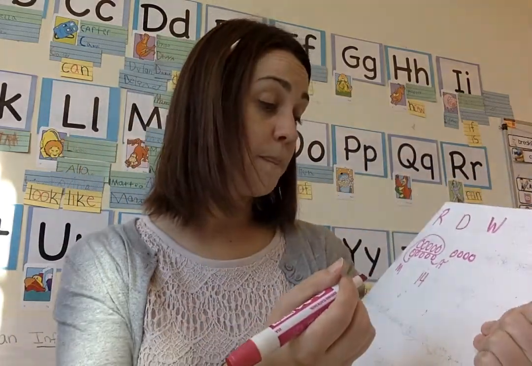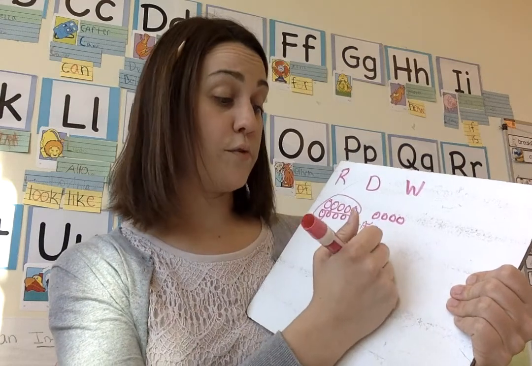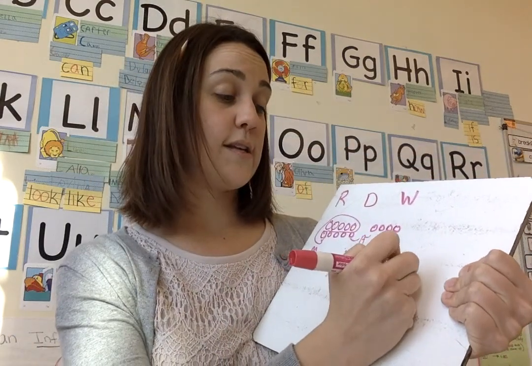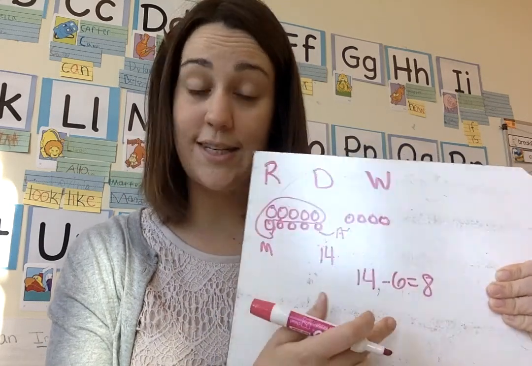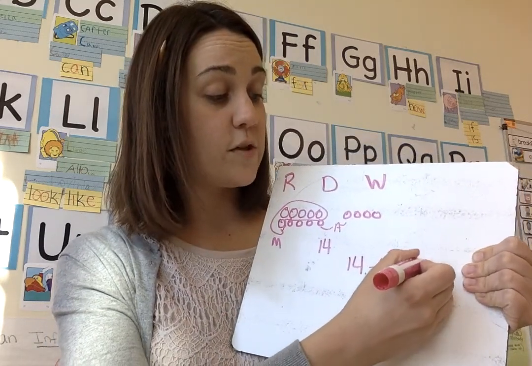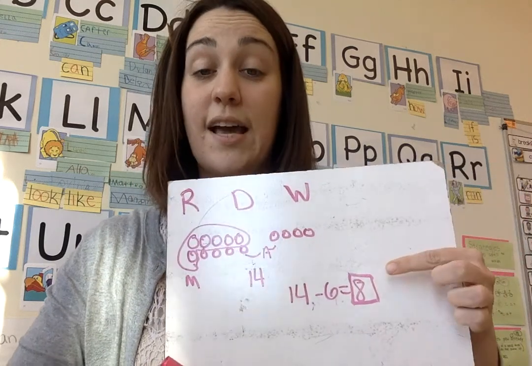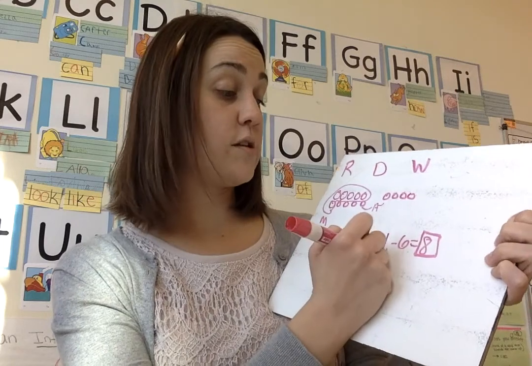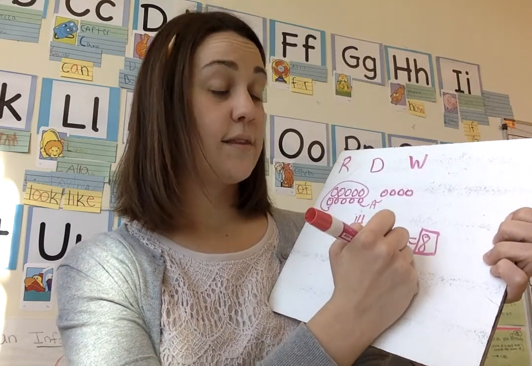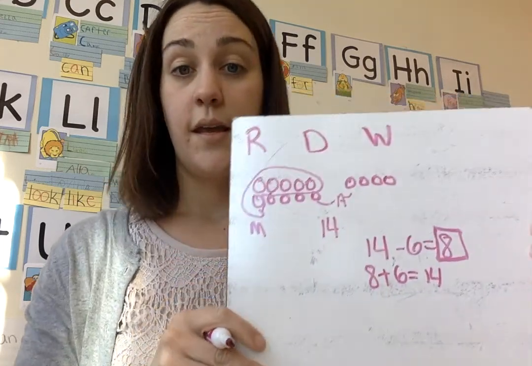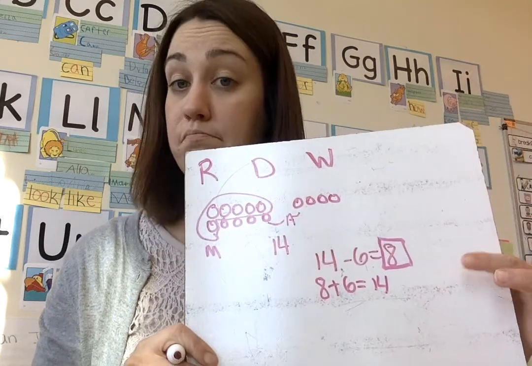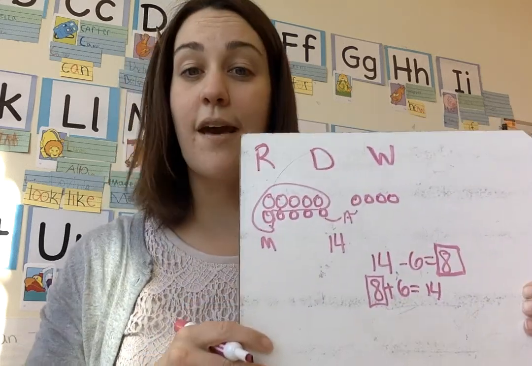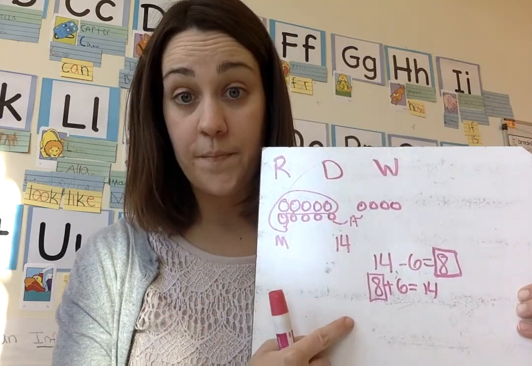So now they need a number sentence. They can do 14 minus the 6 that Michael picked is the same as 8, meaning that Anastasia picked 8. I also encourage them to put a box around it to show that they understand that this is what we were looking for. Some students are more comfortable with addition, so they may create a sentence that looks like this: 8 plus 6 is the same as 14. Both are completely acceptable as long as we notice that they have shown the answer.